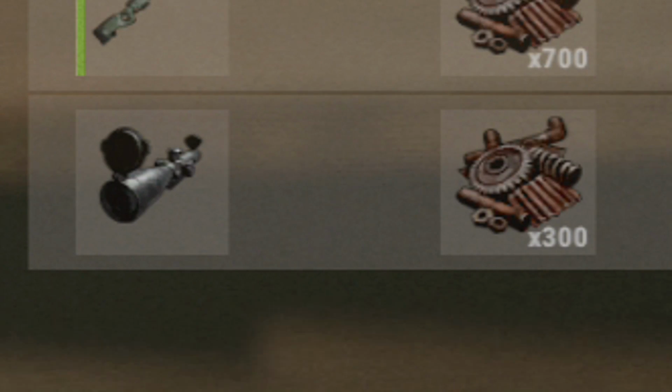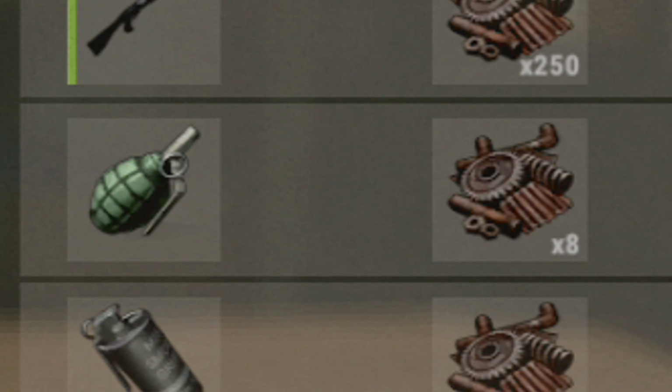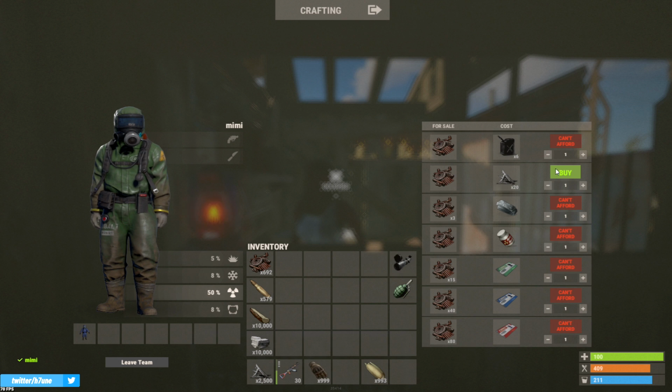For high quality metal, you can buy a 16x scope at Bandit Camp for 300 scrap, and you get 40 high quality metal if you recycle it. For gunpowder, you can buy 1 F1 grenade for 8 scrap, and you get 15 gunpowder and some metal back if you recycle it. You can also trade in a bunch of stuff such as metal or high quality metal and extra cards for scrap.